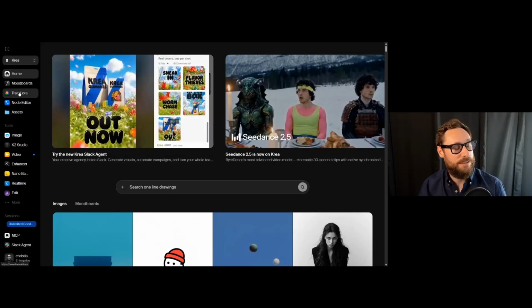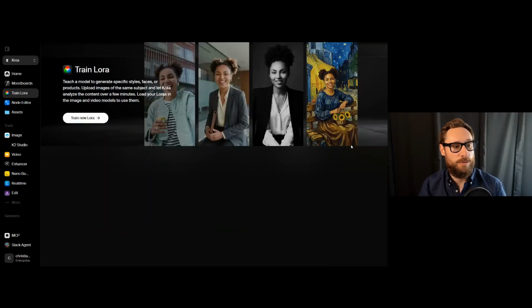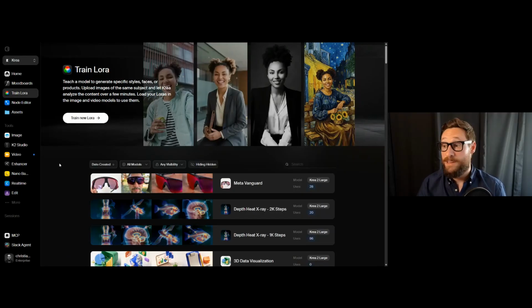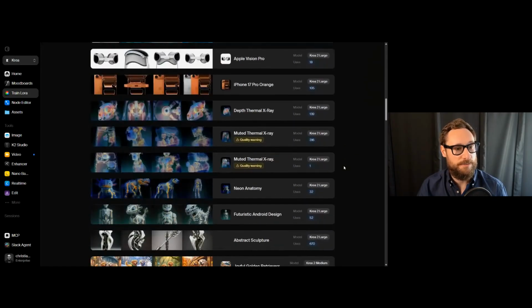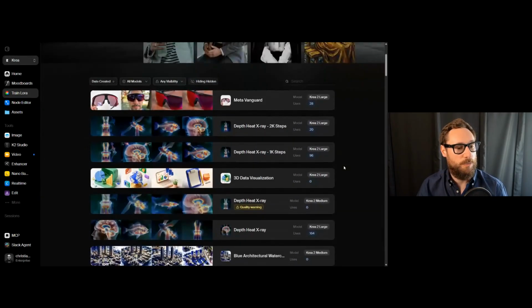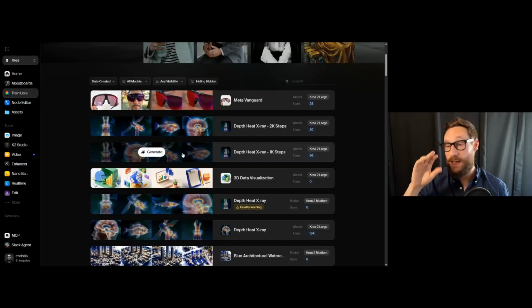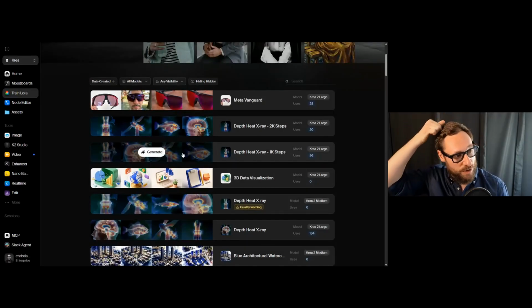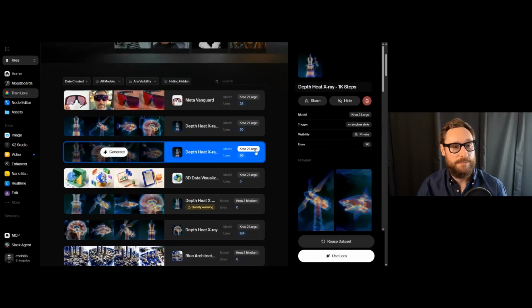But just here on the left, we'll go down to train LoRa, and this is the page where we're going to actually start to add some, and then we're going to use K2 and generate with these very quickly. Okay, and so you can see all of the previous LoRas that I've trained in the past, and so we'll open up one of these existing ones. So you can just click generate. So you can come from here if you know where your LoRas are and you want to dive in. You can just do it straight from here, or if you click the actual LoRa itself, it'll give you some info.